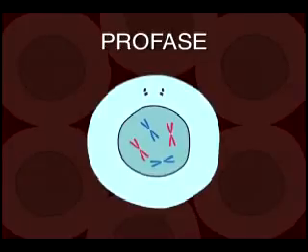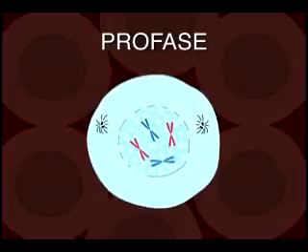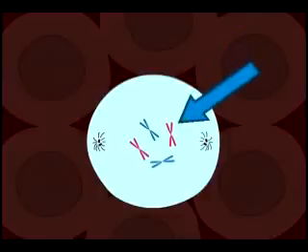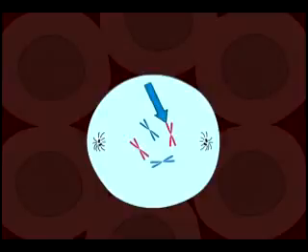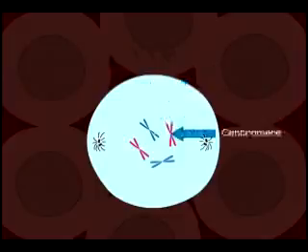In prophase, the nuclear envelope enclosing the nucleus disappears. And the nucleoli disappear too. And the chromatin develop into distinct chromosomes. Yeah! That's what I'm talking about. But remember, the chromosomes have been duplicated during interphase, so what we see is a slew of identical chromosomes. The identical chromosomes are called chromatids, and each identical pair are attached to each other at a point in the center called the centromere.